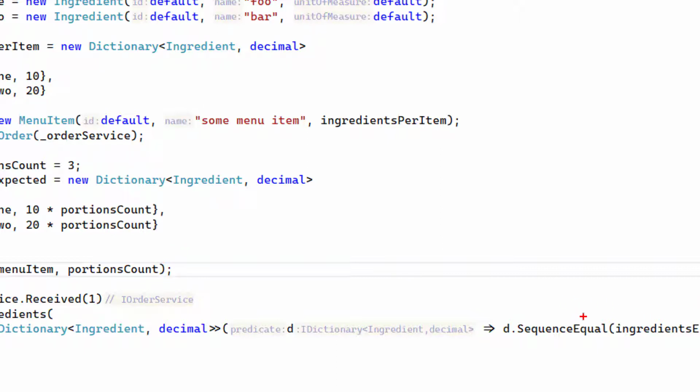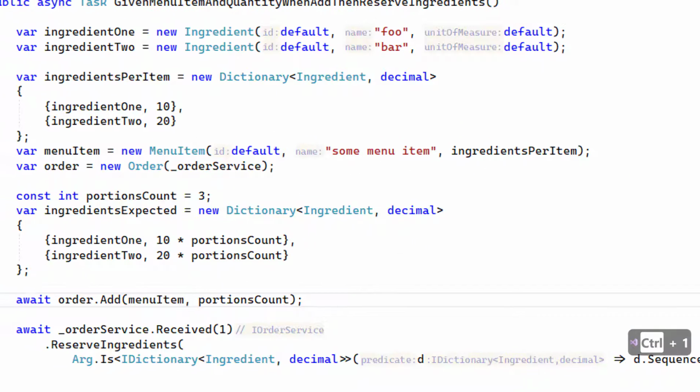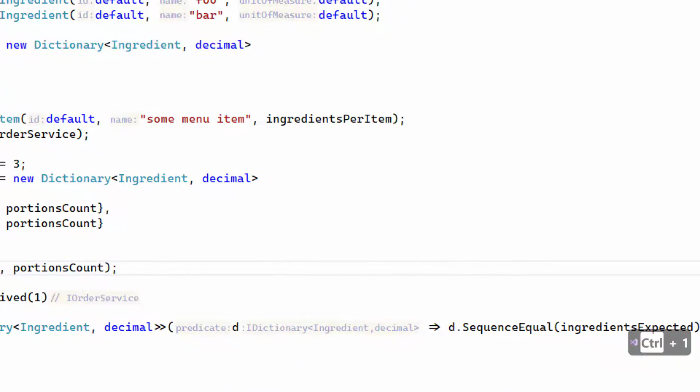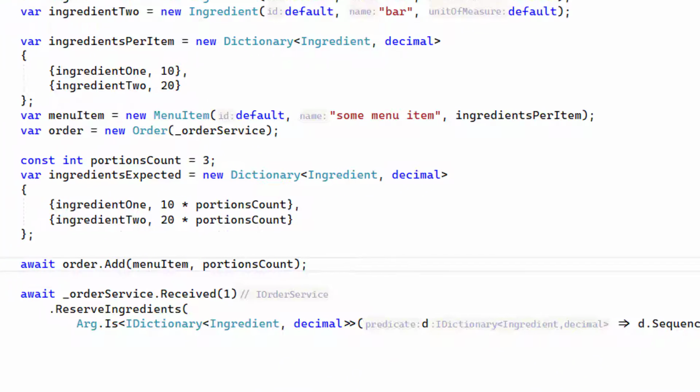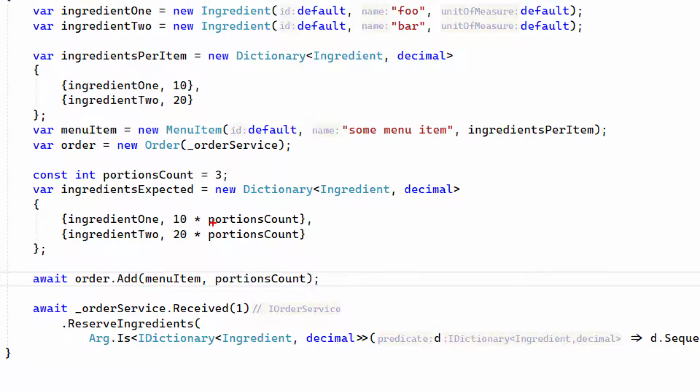And we verify that by comparing the call that the order service received with what we expected to receive. In this case, we expected to receive again 10 somethings of the first ingredient multiplied by the number of portions and 20 somethings of the second ingredient multiplied by the number of portions.